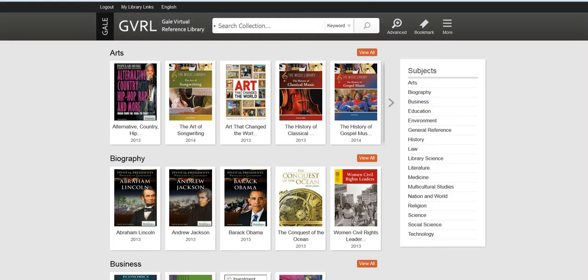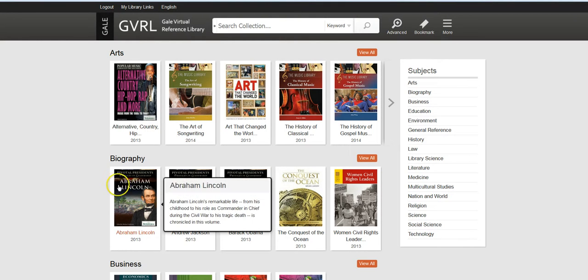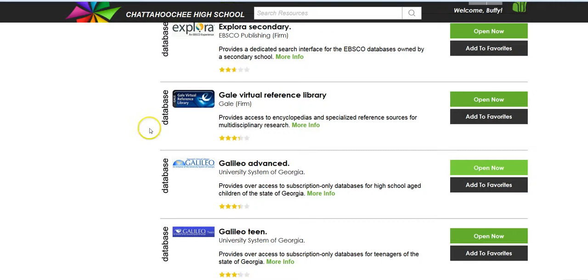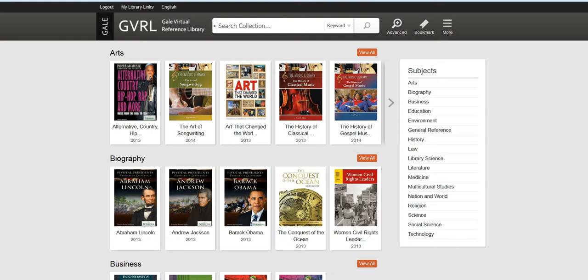Hi, welcome to our quick introduction to Gale Virtual Reference Library, an online database that allows you to access hundreds of reference books, which are specialized encyclopedias, as well as nonfiction or informational books. You can get to the Gale Virtual Reference Library either through the LibGuide for your course or by going and logging into Mac and VIA and then scrolling down to the G's and opening GVRL for short.